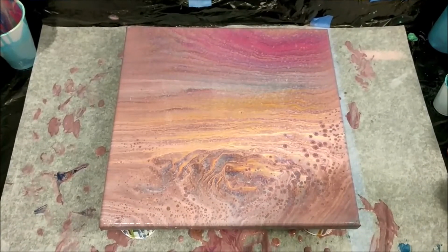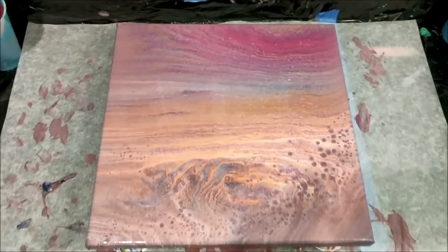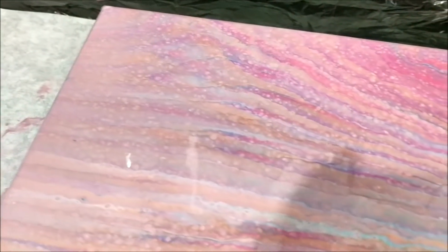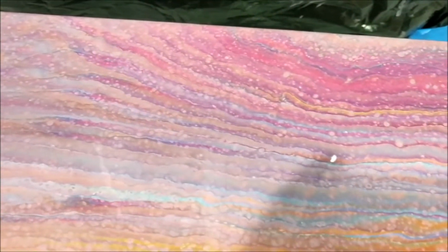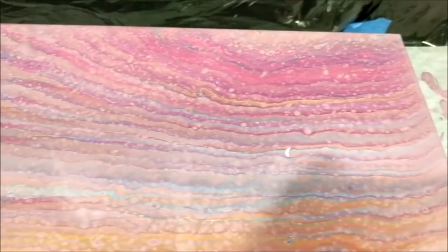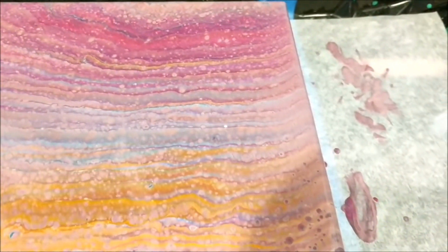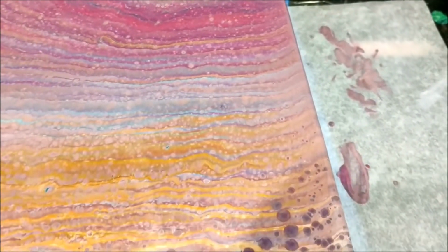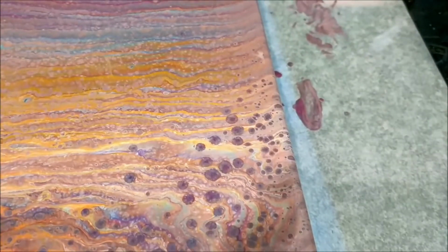Okay, so it's been sitting for about 20 minutes or so, so let's go ahead and take a closer look. It doesn't want to show the real colors very well, so I guess this would be a good time to mention that I will be posting the dried picture on my Instagram account. Oh, there we go, the lines up here are so cool. It looks like a sunset. And then we get some really cool cells down here.